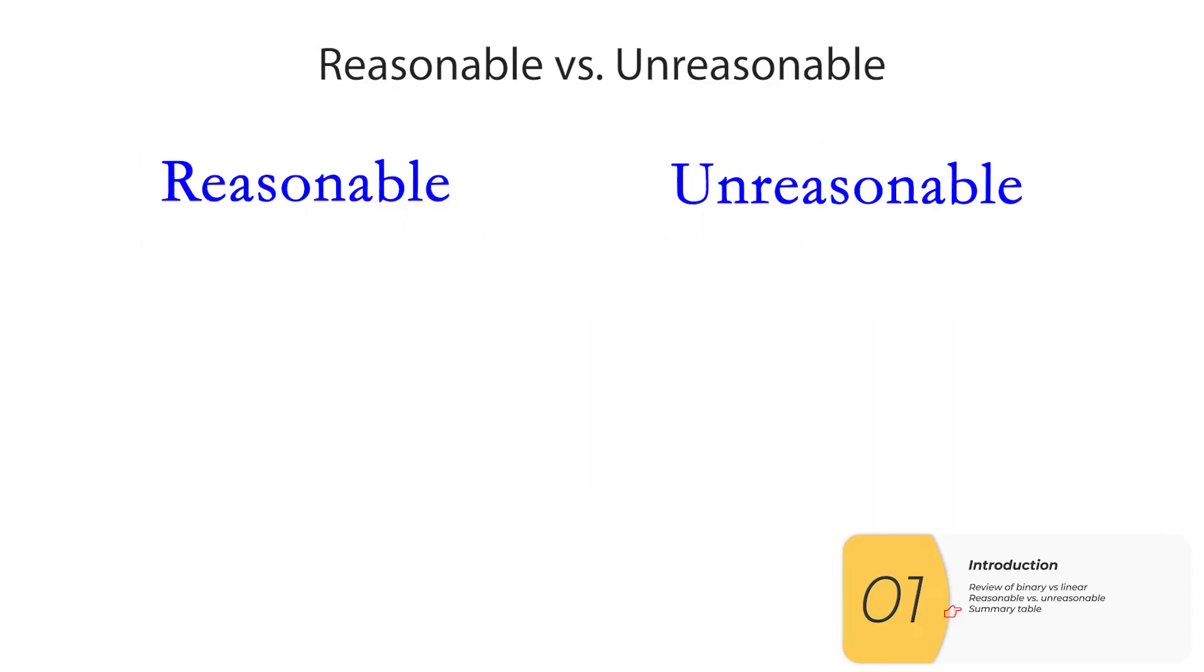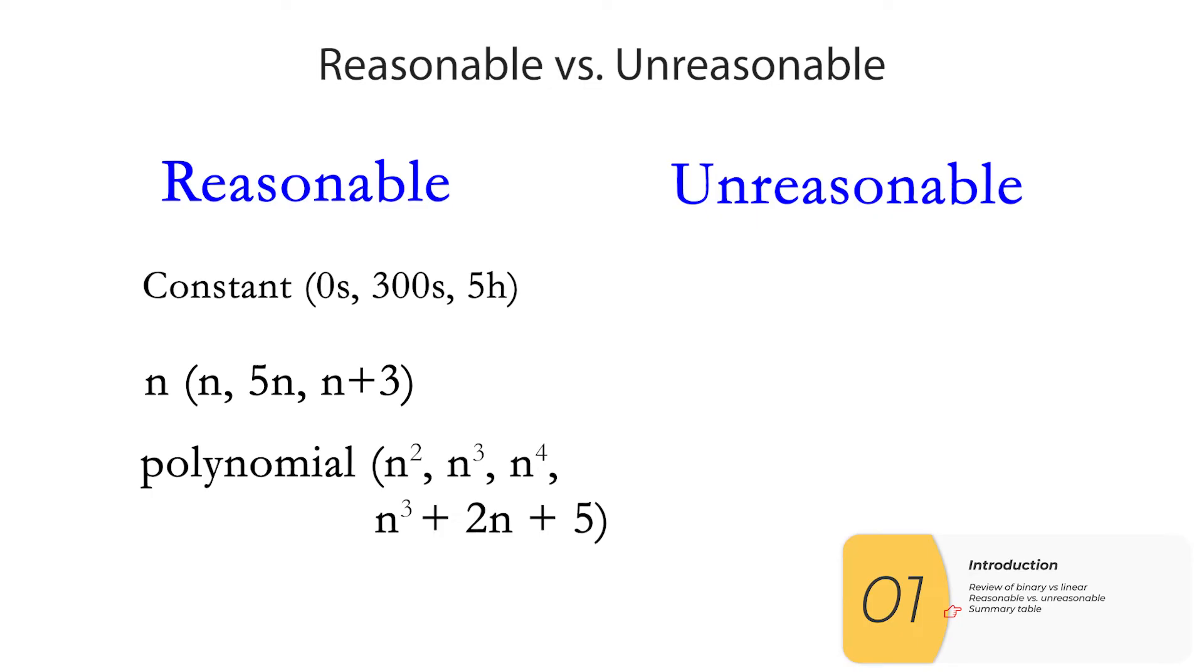So to summarize all this, these are things that are reasonable: things that are constant with n. So no matter how many items you have, that always takes the same amount of time - 300 seconds, five hours, whatever, those are reasonable. Things that scale as n, which means basically if you add 10 items, it takes 10 times as long. So n, 3n, n plus 3, and all of these, we only care about the biggest term. So in this case, it's the n, you can ignore the 5 in front of the 5n, and you can ignore the 3 and the n plus 3. And finally, polynomials, which even though no computer scientist thinks so, AP board says so, so I guess it must be true. So this means n squared, n to the 3, n to the 4. If I have something like n cubed plus 2n plus 5, you can ignore the 2n plus 5. You only care about the biggest component. And as far as what's unreasonable, exponents, so 2 to the n, 3 to the n, 3 to the n plus 5, and anything where the n is factorial. And if you can recognize when something is reasonable or unreasonable, you can answer any question on the exam that the AP board throws your way. Bravo!